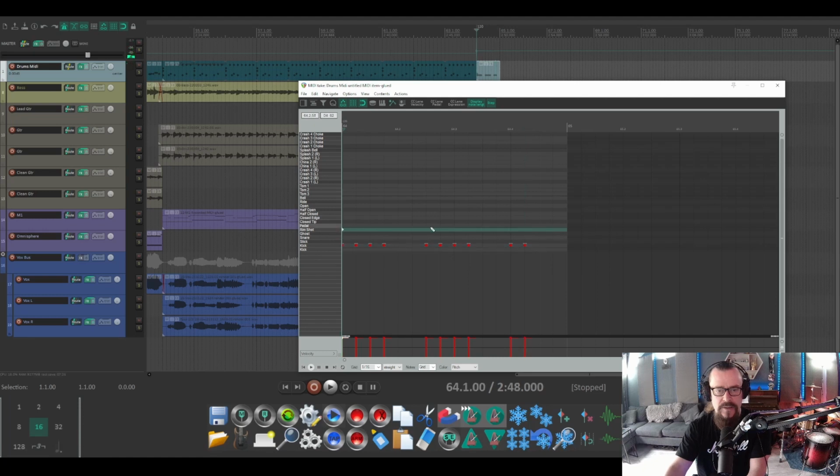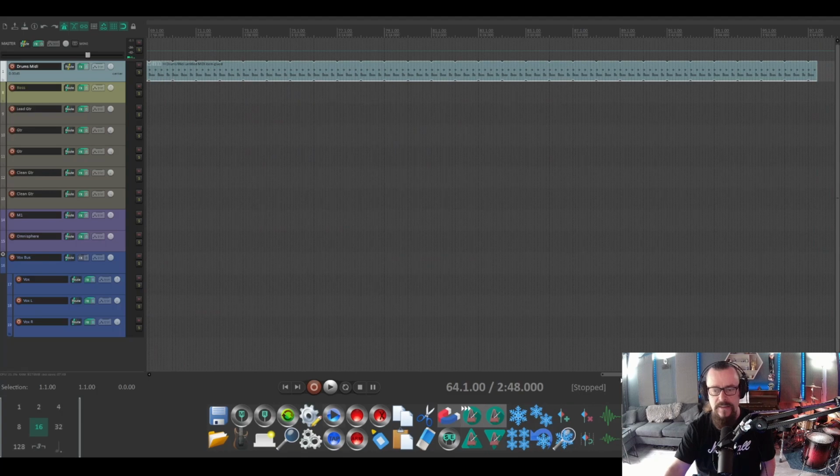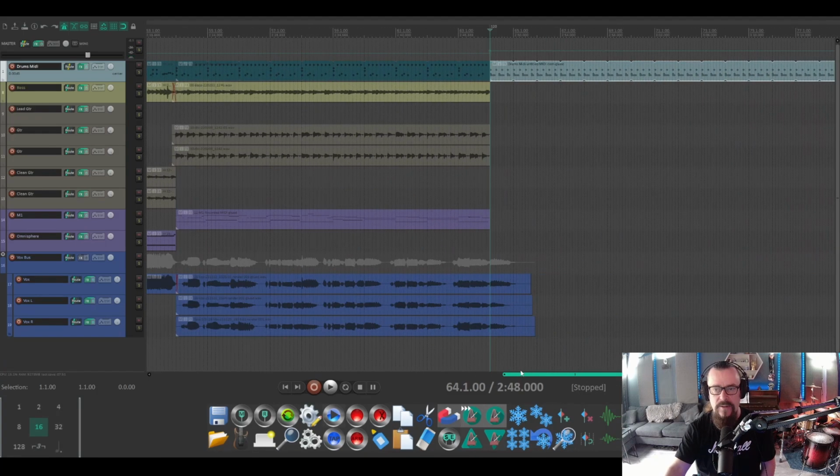Let's put a snare at the start of each section. And I like these beats that have the China cymbal acting as the ride. So let's try that. Cool. Stretch that out into the distance so that we've got something to play over.